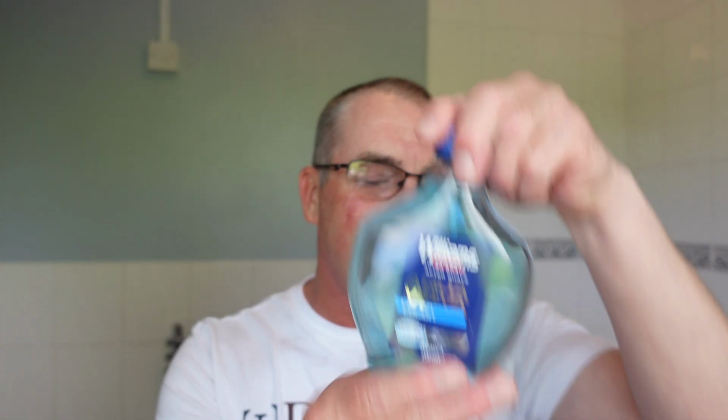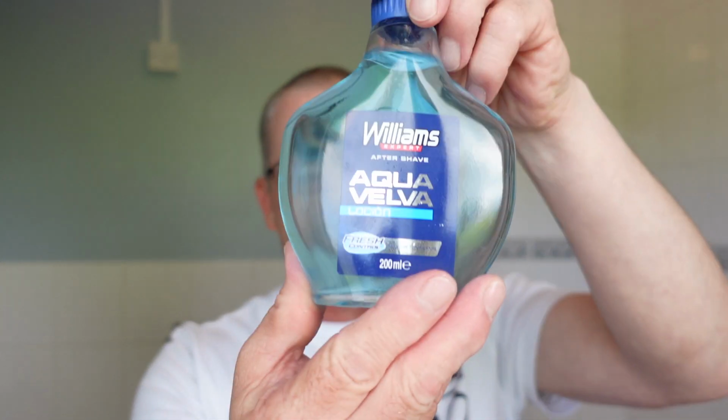Aqua Velva. Love this stuff. Aqua Velva, Williams. Right, and then we use the real shaving company. Yeah, got it right. Beautiful stuff. Moisturising skincare formula. £2. It's got a slight scent to it, and it more or less goes with like lighter aftershaves and everything. So yeah, it's great stuff.